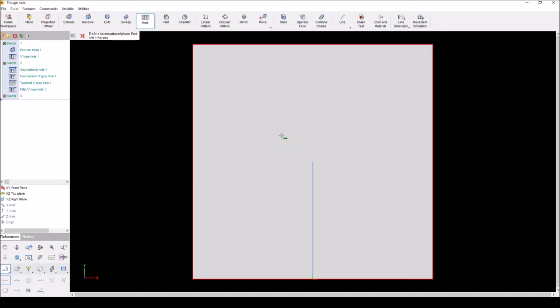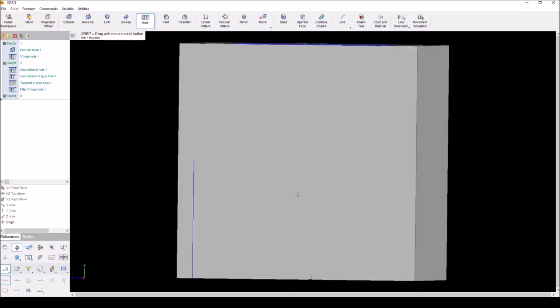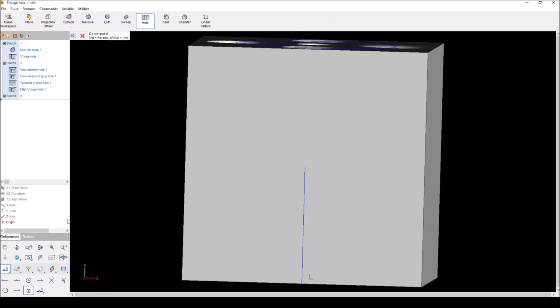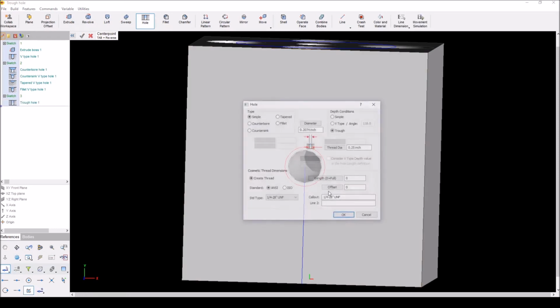Tells me to define a surface face plane. I'll find the end plane since I defined a through hole, and I'll select the back of my part like that. Okay. So now the center point. I'm going to come over here and I'm going to select endpoint of a line. I can also do center of a face to select the same thing here.